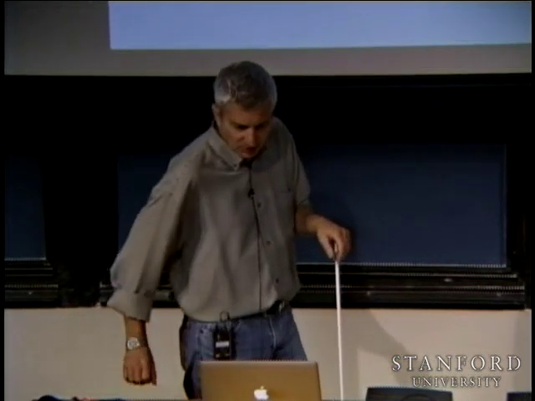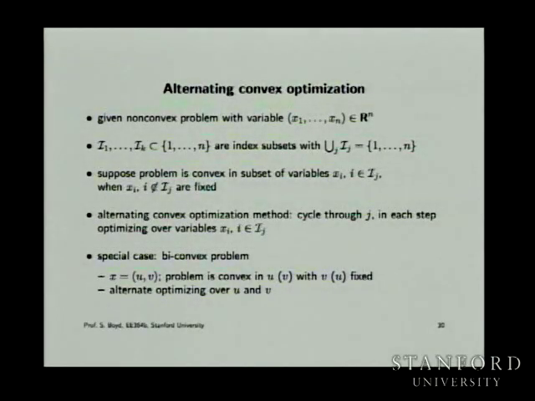Okay. We'll look at alternating convex optimization. That's our last topic, and we'll look at a couple of examples. So this is another idea that comes up. Lots of times it's discovered, and will be discovered periodically in the future by many people in many different areas. Maybe one of you will discover this again sometime in 10 years or even less. That's fine. There's nothing wrong with discovering it. The only thing wrong is imagining that you're the first to discover it. That's the only actual problem here, and there are people who do.